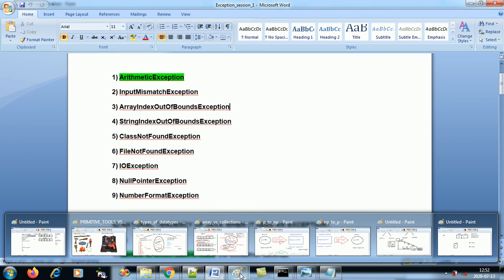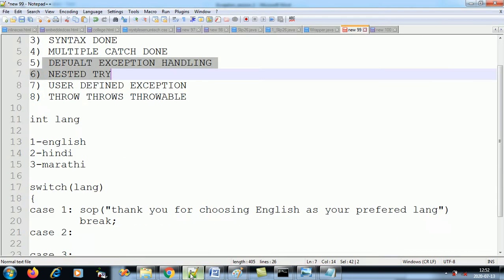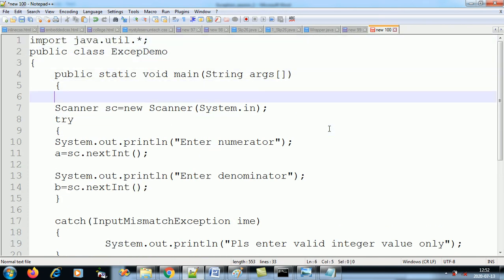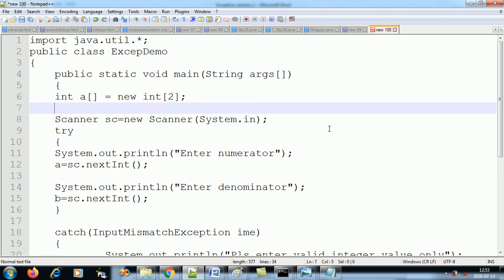So let's start. I'll just copy the code from the previous program, and then we'll start with this. Let's declare the array: int a[]. This square bracket means it is the array variable, equals new int, and here you have to give the size, and we'll take a float as your result.